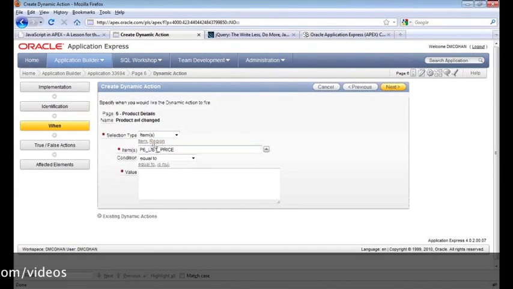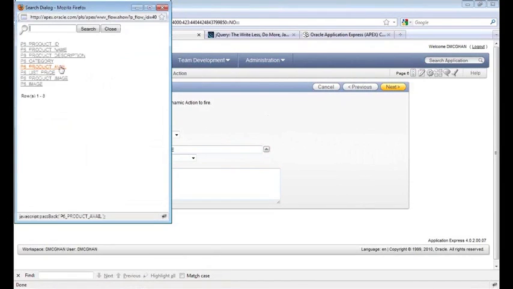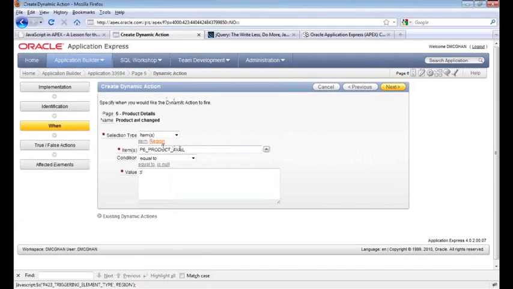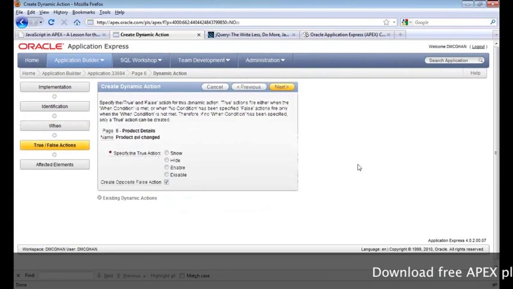And because I started by right-clicking the item, some of these things are set correctly already. If the list price is equal to, let's say, no, in other words, did I go with list price? I meant product available. Sorry about that. If the product available is equal to no, then I want to do something. So rather declarative, as you can see. And if it's no, what do I want to do? Let's say if it's not available, I want to disable something.